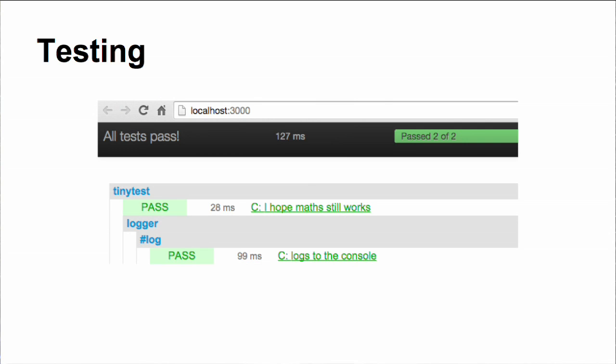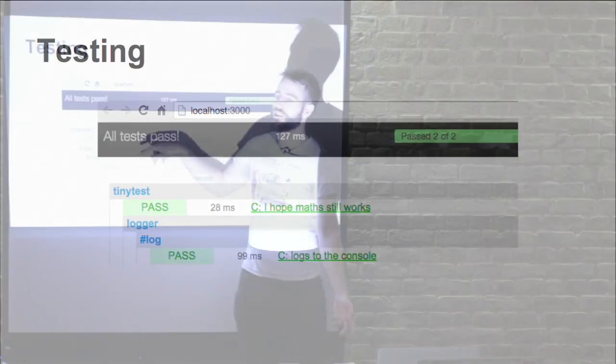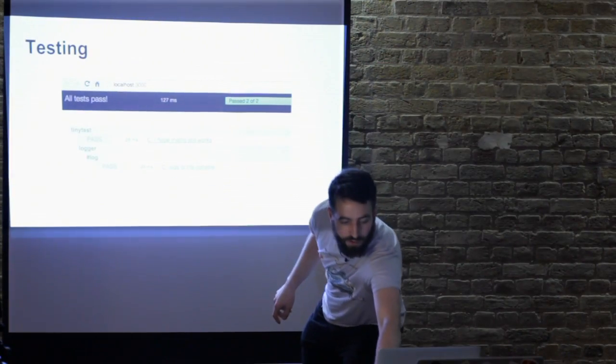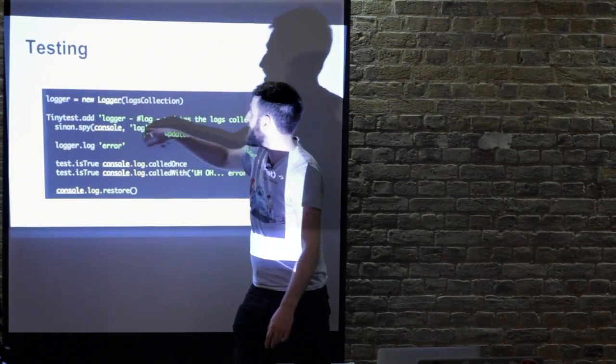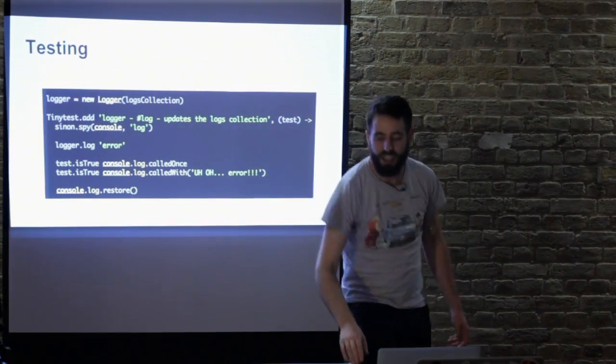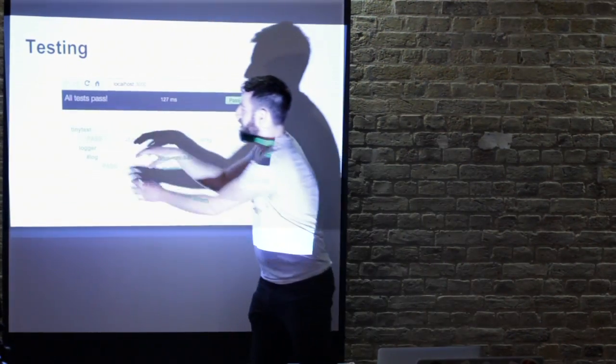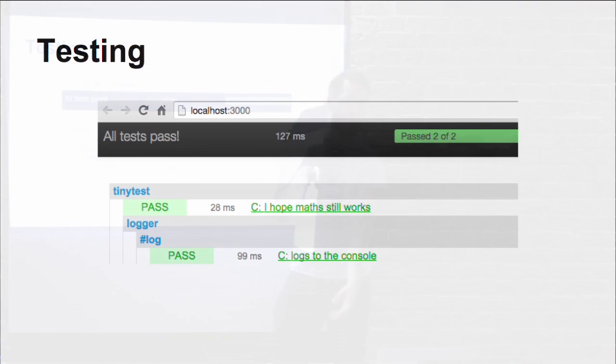So notice that now the test runner has kind of namespaced the tests, which is really cool. Basically, in your test descriptions, you put dashes between stuff. It kind of groups them into groups of tests, which is quite useful if you have like 100 tests and you need to describe different things and kind of group them by related things.